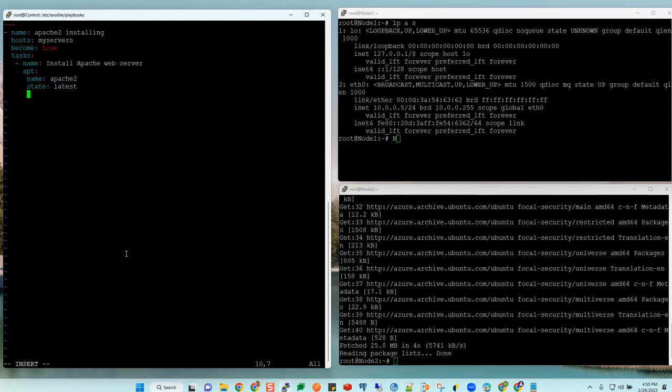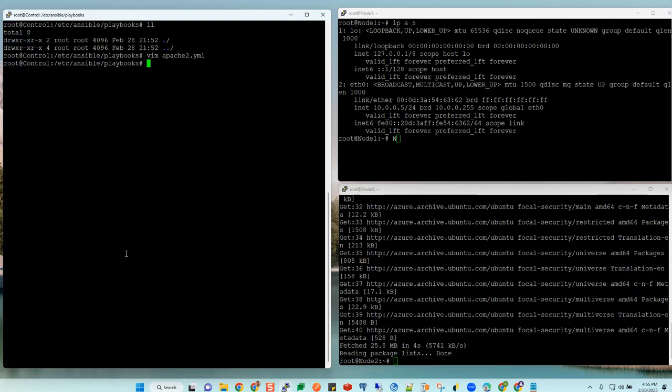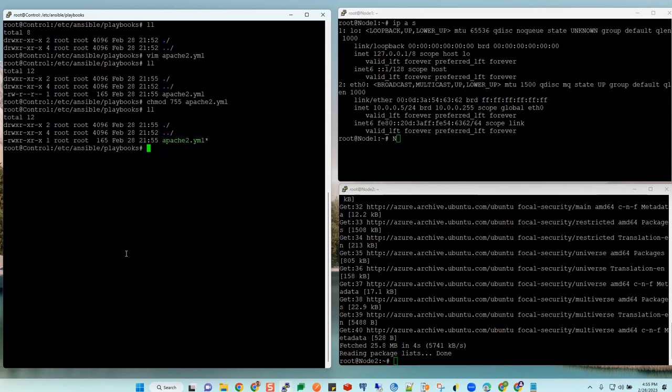Okay, you know what, just install the Apache for now, right? So how can we run it? This folder needs to have full permission, so let's give 555 apache.